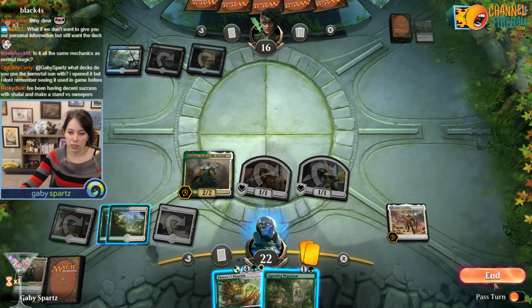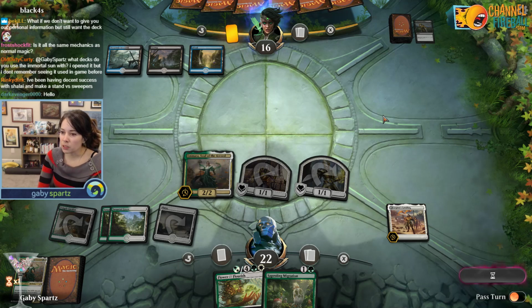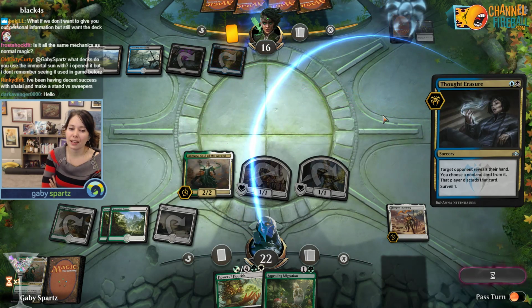I want to slow roll the Saproling Migration, I really do. I am still worried about it. What decks do you use the Immortal Sun with? A deck like this is pretty good if you're playing like a Dinos deck, any creature-based deck.